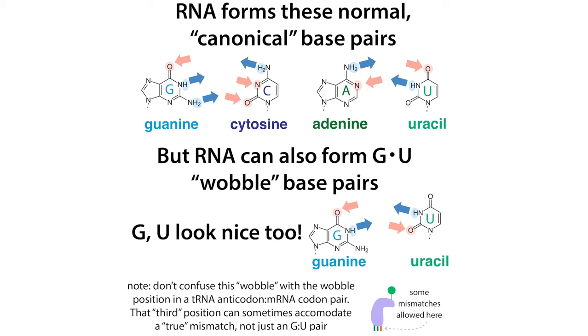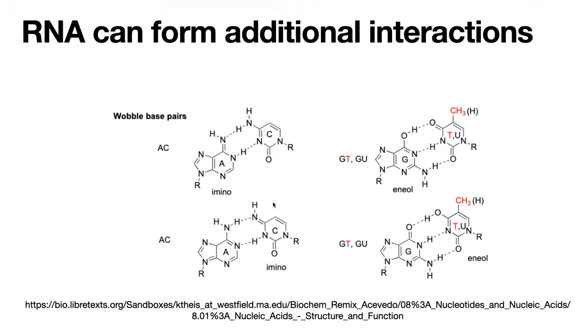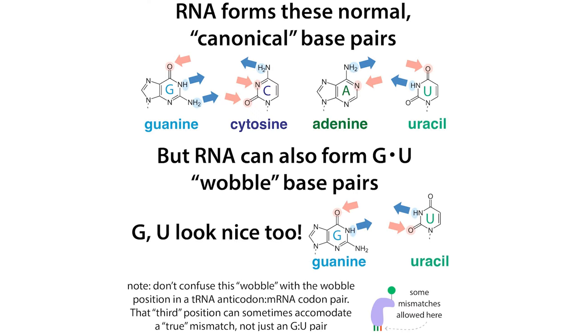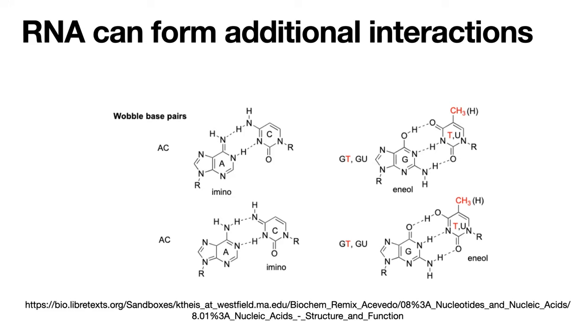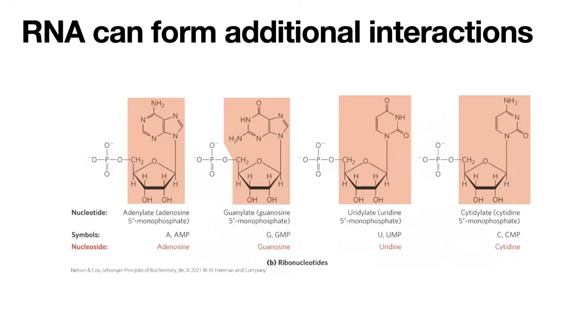We call this a wobble base pair, where we have this GU pairing, and it comes into play when we talk about mRNA translation, where you have a codon and anticodon pair. They're often going to have a GU. These aren't going to be as strong as the GC interactions or even the AT interactions, but in the context of a stretch of RNA where there's stronger bonds on either side, then these wobble pairs can exist.